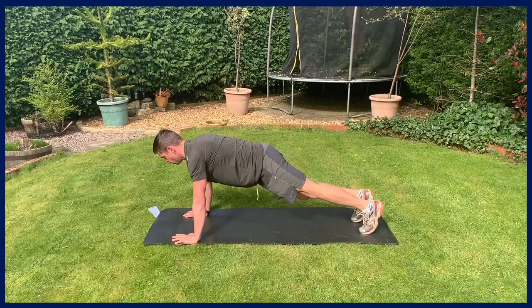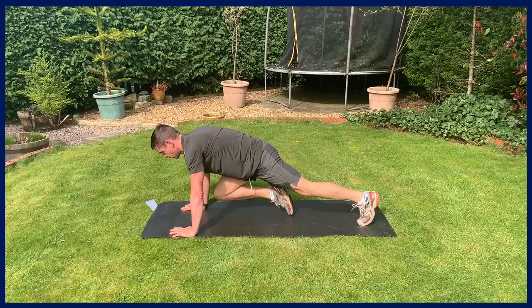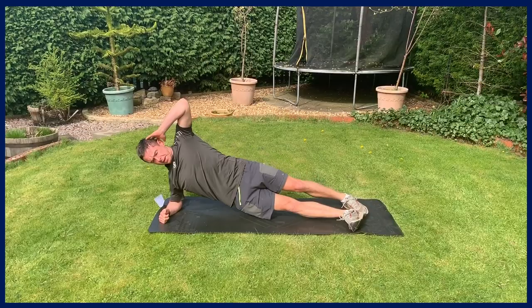We're gonna be in a side bridge position once we've done this exercise. So very quickly, we're going into the side bridge. So our side bridge this time, rather than twisting, we dip in. So from here, we're letting our hip come down towards the ground, and then we're back up to straight. We're gonna do 10 repetitions. Ready, let's go.